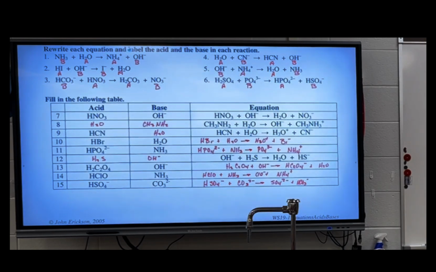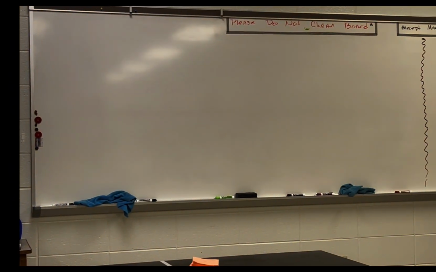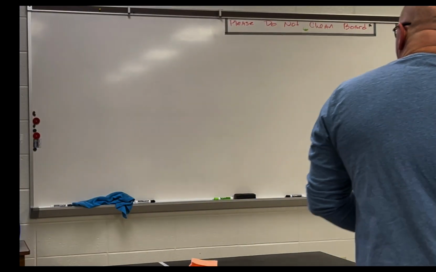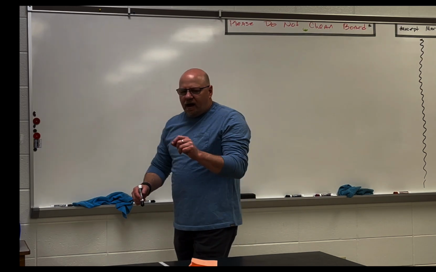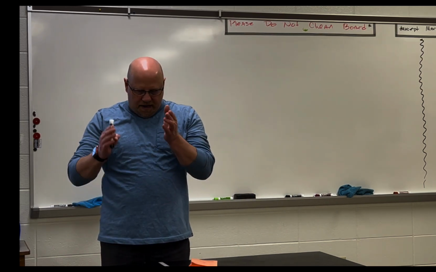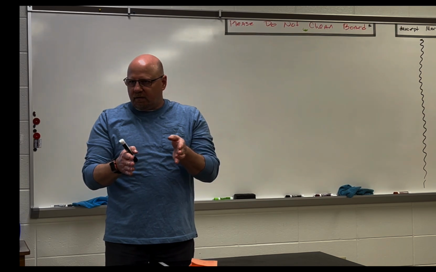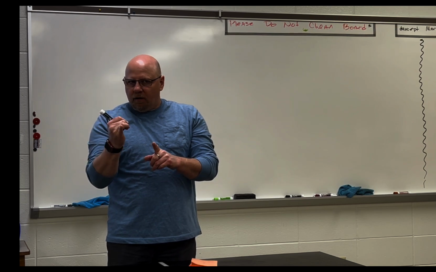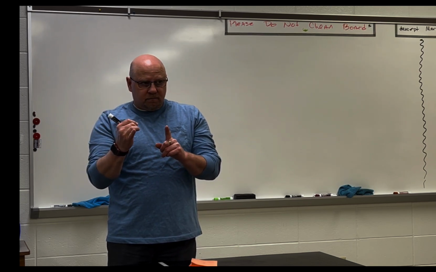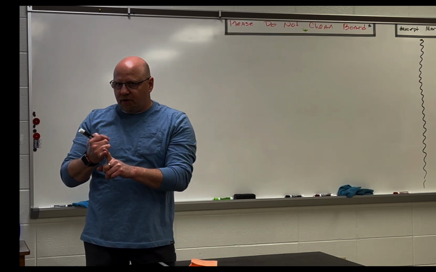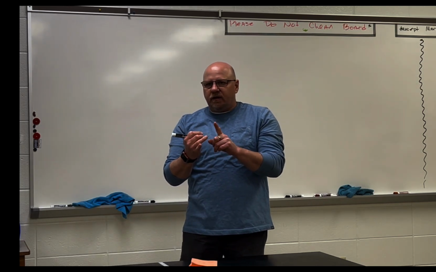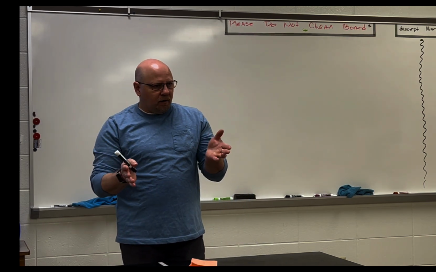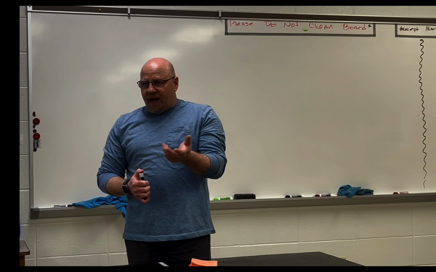Okay, so let's do some net ionic equations, because there's a slight change to how we do net ionic equations now. When we're doing net ionic equations, going back, how we've done it up to this point, what did we split? Aqueous things that were soluble. So we use solubility rules. We look at the reactions. If something was soluble, then we split it apart. We called those things that were soluble aqueous, correct?